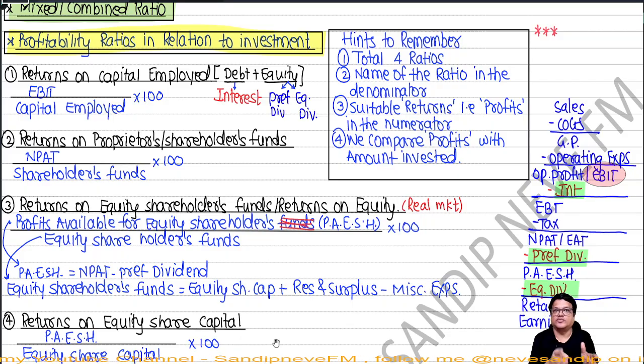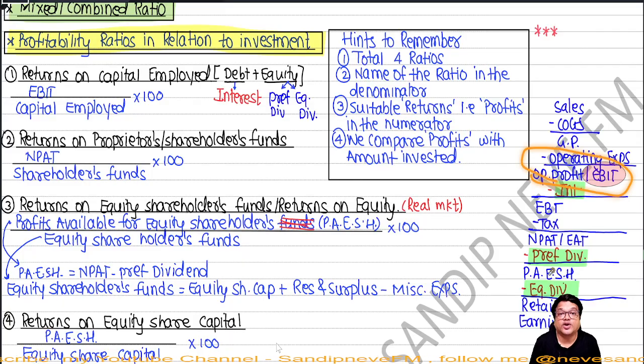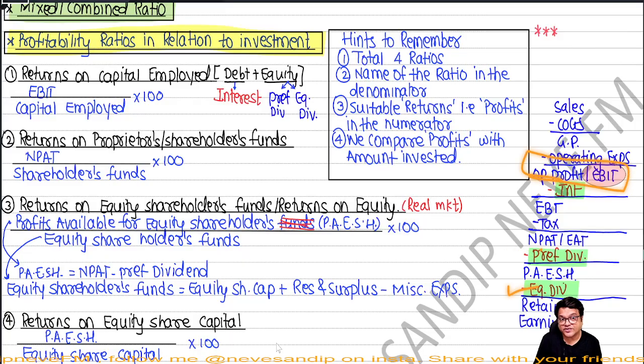See, it's quickly written. Those who are watching these videos as a last source, who have not attended the class, still want to know something. Okay, a quick income statement has been prepared, and then we have written what is capital employed. Capital employed is debt plus equity. Everybody's payment, people, starts from which profit? It starts from EBIT. Remember that? I have highlighted interest, preference dividend, equity dividend. All the payment starts from EBIT. Hence the formula is EBIT upon capital employed.